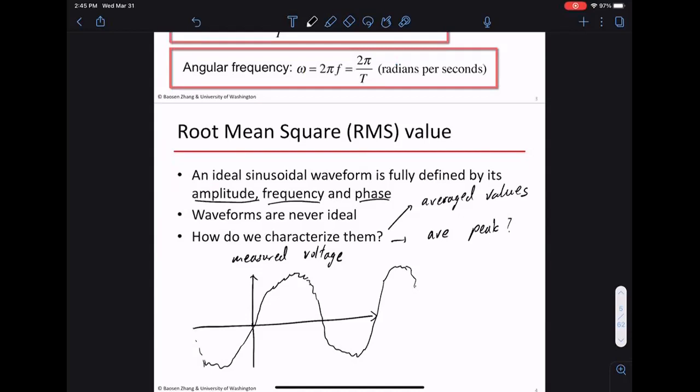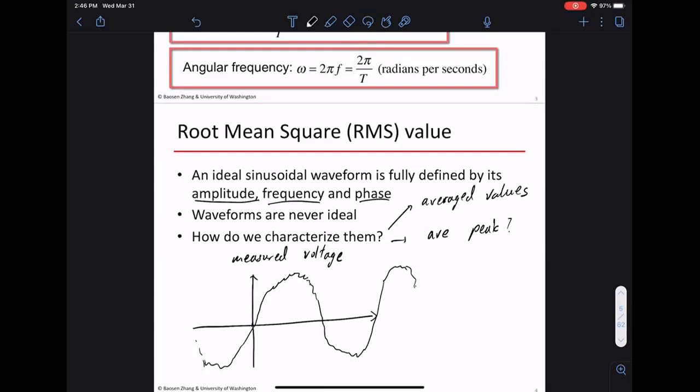Right, so the intuition is correct. Average peak value is very hard to measure because we don't know when the peak happens. To measure the average peak, you need to figure out when the peak happens. But normally when you have an oscilloscope measuring, for example, in power systems, it's not taking a super high resolution measure. It's measuring maybe once a cycle, or a few times a cycle. Then talking about this average peak is difficult.